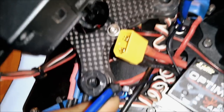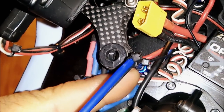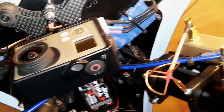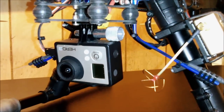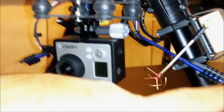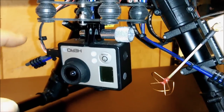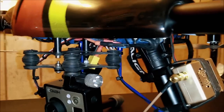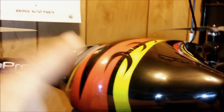This receiver comes with diversity antennas. I mounted them on RC-style antenna tubes, strapped with zip ties, and used RC card-style antenna tube mounts screwed onto the bottom of the frame. This way, when I fly the aircraft I get complete line-of-sight reception of the signal regardless of which direction the aircraft is facing, since the antennas point in different directions.